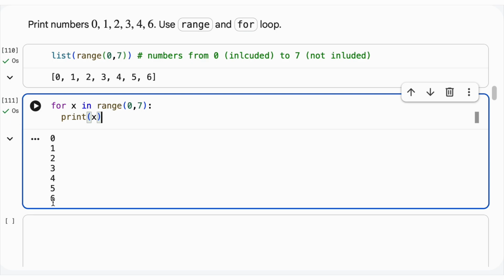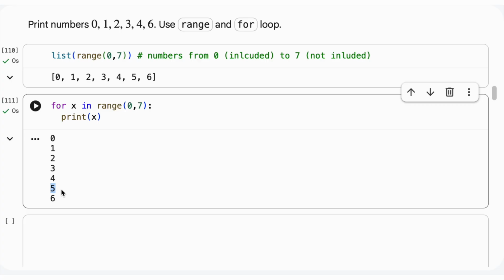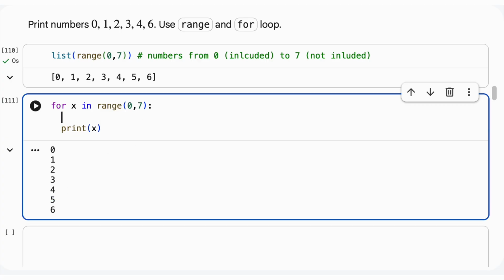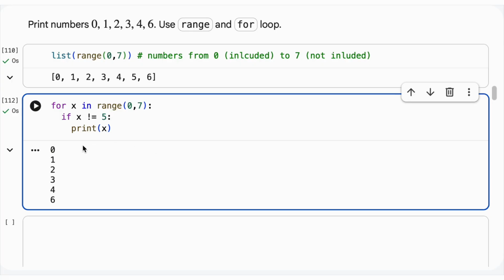And I would like to not print the number 5. How to not print the number 5? You could do it like this: if x is not equal 5, then I print, right, everything.